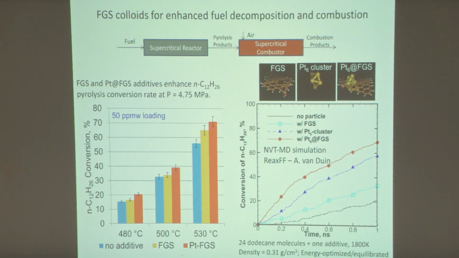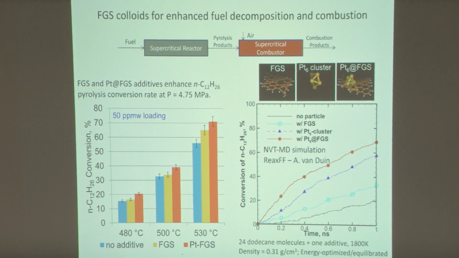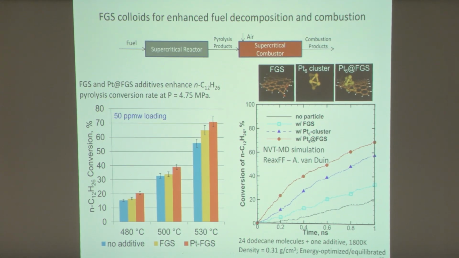Just to give you an example of what's been done there, this goes back somewhat to the use of those iron oxide particles that were passivated, but in this case, this example is geared towards a hypersonic type vehicle where I want to use the fuel as an endothermic fuel. If I have a vehicle that's going very fast, because of the recovery temperature on the surface, the vehicle gets very hot. And so you need to cool the vehicle as well as the engine itself.